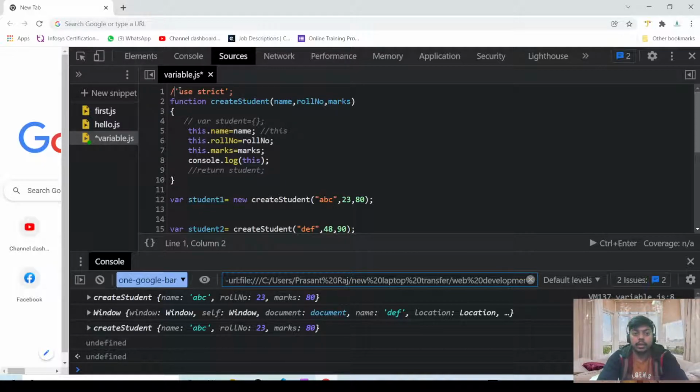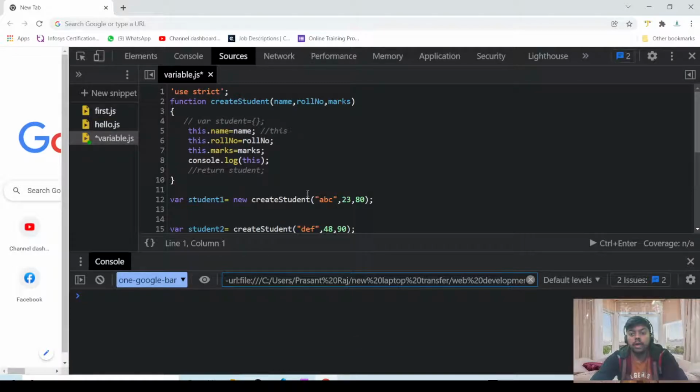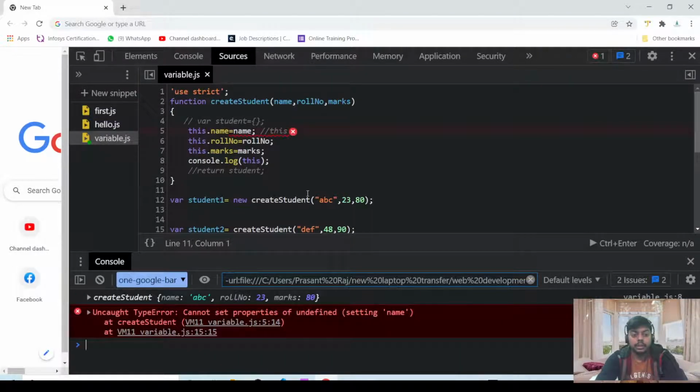What if I use strict mode? If I remove the strict mode, clear the console window, and now run it, you can see what has happened. In strict mode, this is showing an error.